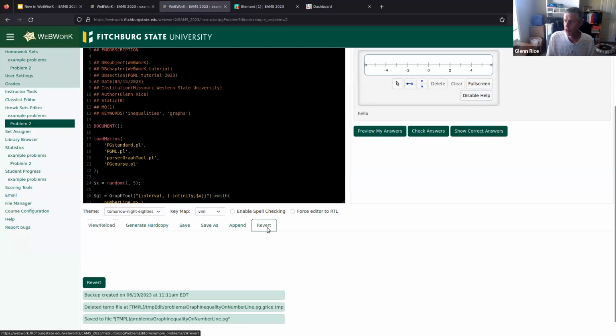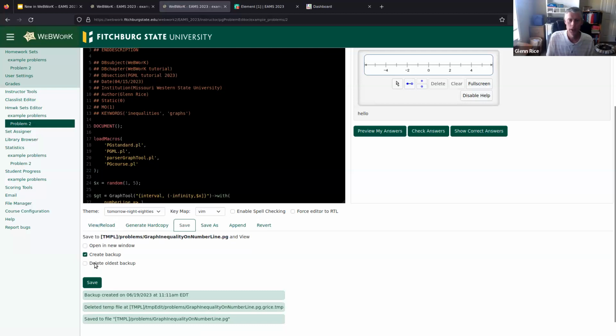If you go to the revert tab, it will show any backups you now have. So we have a backup that I made, of course, moments ago. You can manage your backups, delete them. If you save again, you'll see a new option. If you don't want to keep a whole long list of backups, you can start deleting the old backup, or don't make a backup at all.